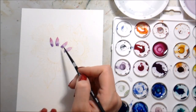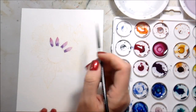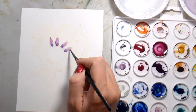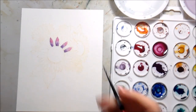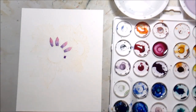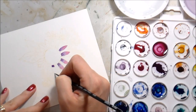Now, I've been doing this kind of technique for a minute and practicing it, and I got a little ahead of myself with the four petals. I thought that I could do four at a time. It turned out to be just a little bit too much. So I did have to go back in and re-moisten those petals in order to be able to drop the color in. So don't get too big for your britches like I did. Just do them at a pace that you're comfortable with.